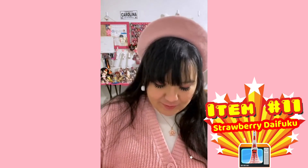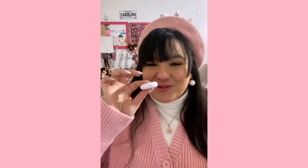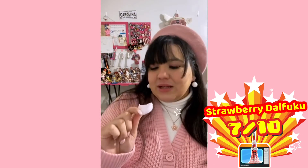Thank God we're getting back to the sweet stuff — Strawberry Daifuku. He's a happy little strawberry guy. Let's open this up. It's so soft; just touching it is making me very happy. Look at this — look at the cream. It's like a frosting-like cream. Yeah, that's good! I will give Ichigo Daifuku a 7 out of 10. Will I keep eating it? Yes. Palate cleanser time.